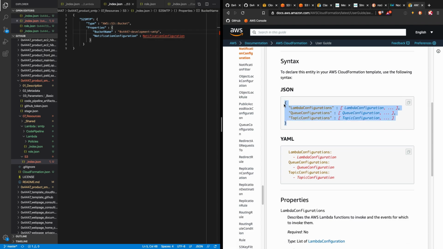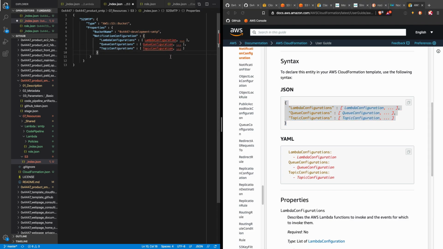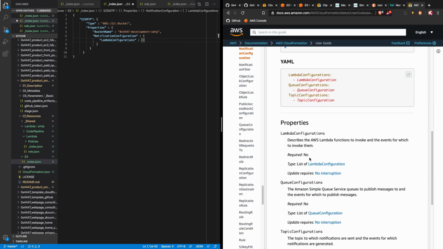Let's do it the same way. Copy this, paste it here, remove everything. And now we have an array, and inside this magical array we need to put more stuff. So again, it describes the AWS Lambda function to invoke and the event for which to invoke them.